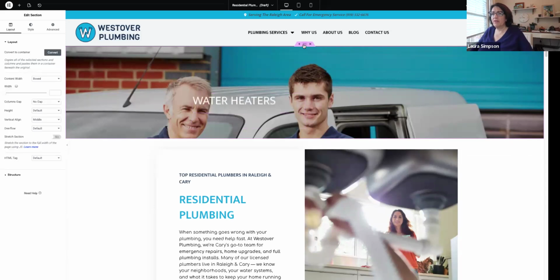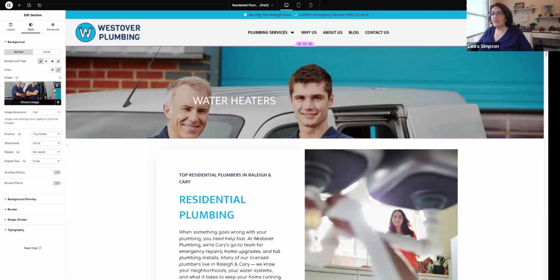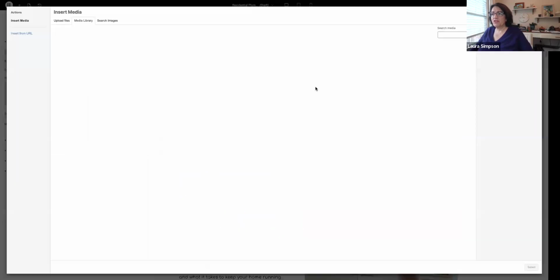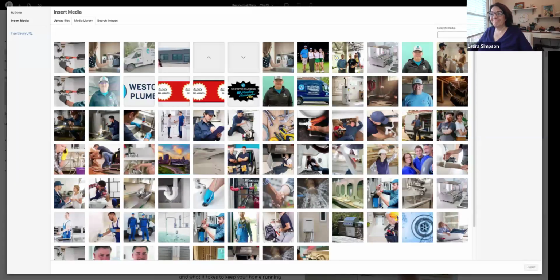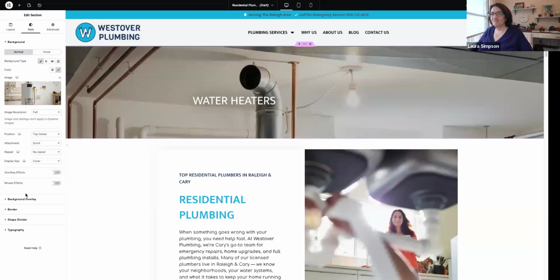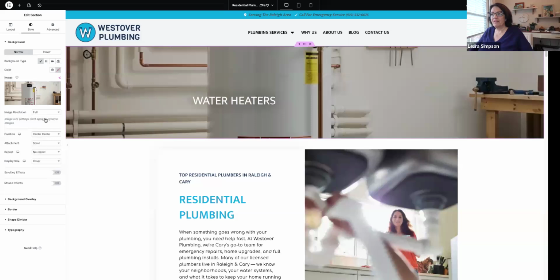Let's get a picture of a water heater. So right now, if I click on this section by clicking on the middle and I go to style, you'll see this picture. I'm going to find another picture. I'm looking for a picture of a water heater. Here we go. Can't really tell what that is. I'm going to center it. There you can tell better what it is. And this is just here for display purposes, really, just to make it a little bit more interesting.